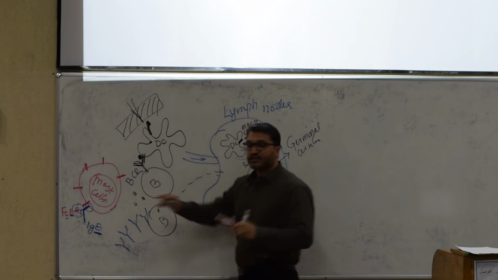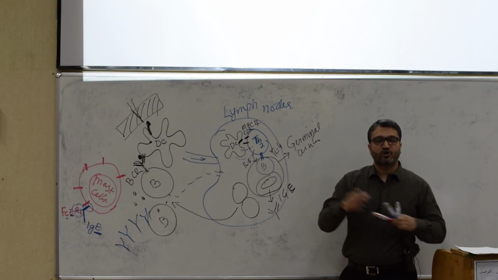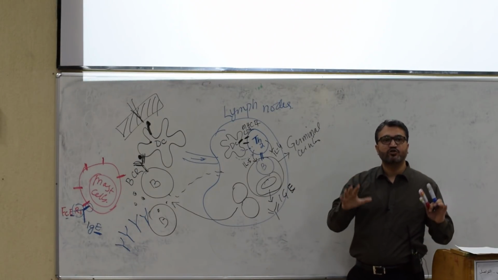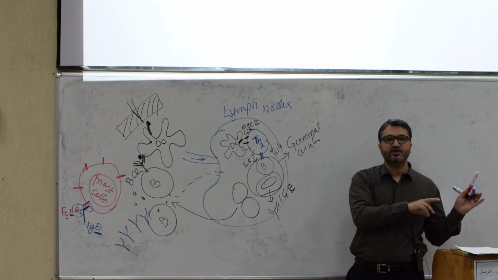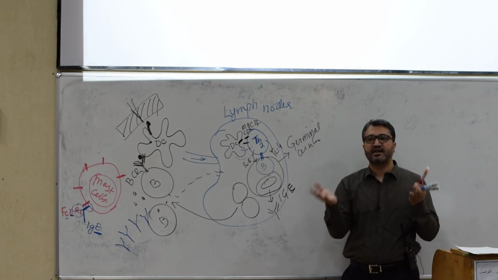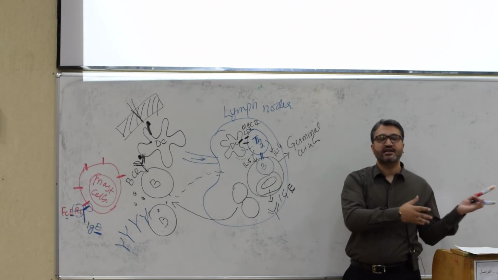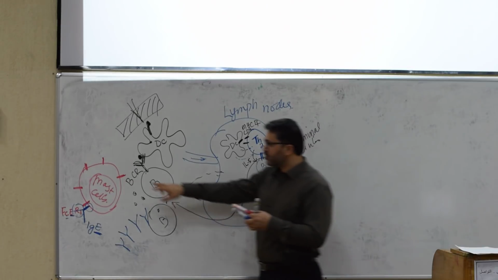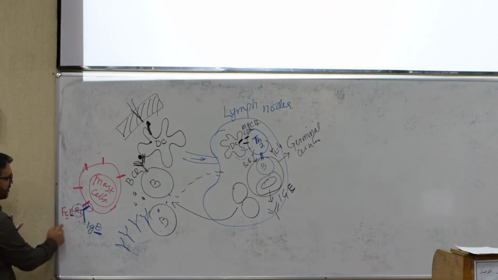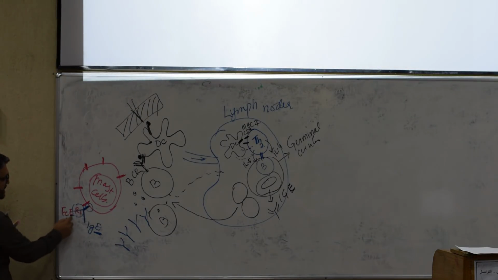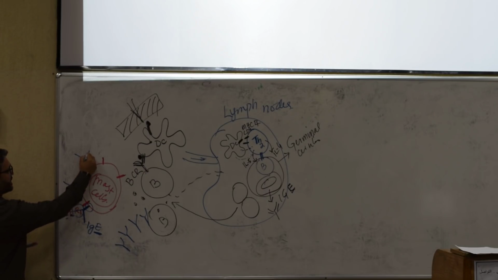Then tissues have mast cells. So like macrophages, tissues have mast cells as well. They don't circulate. In circulation are basophils, in tissues are mast cells. They are the same in function. Like monocytes are in blood, and macrophages are in tissues. So mast cells have got some receptors. These receptors are called FcεR1. Fc is for Fc portion, E for IgE, and R for receptor. So all the mast cells are now coated with IgE antibody.